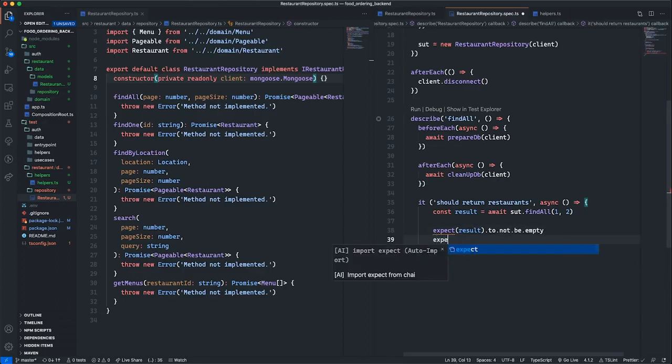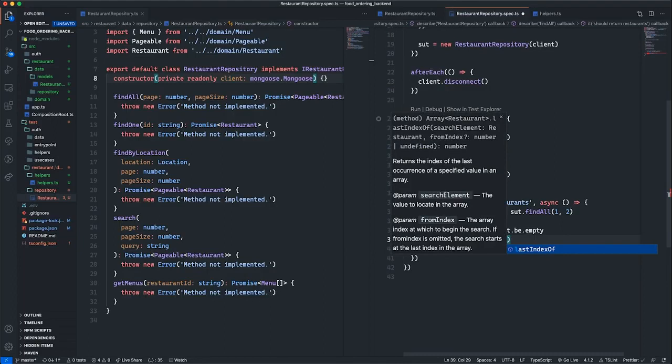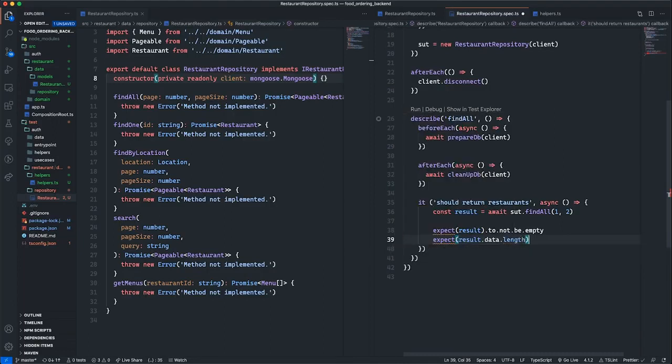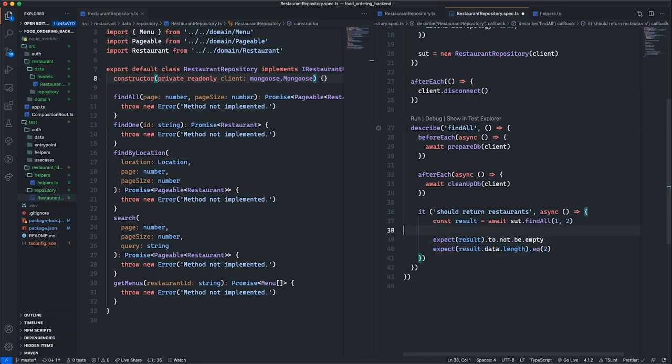And also my expectation is that the result data, since it's returning a pageable, should have a data length equal 2. So it should return 2 restaurants based on our page size. So we import that from Chai, and so here we have our test.